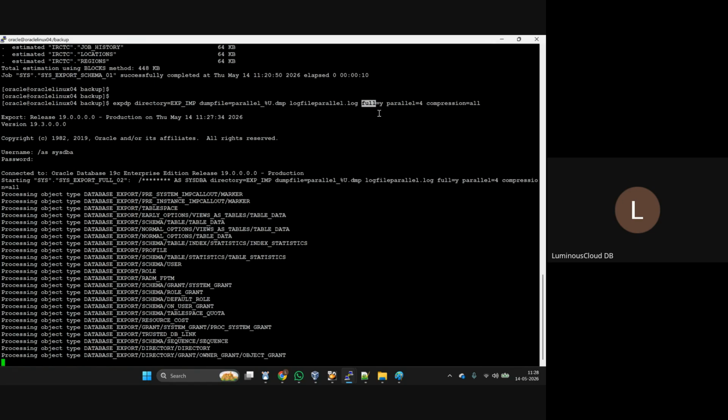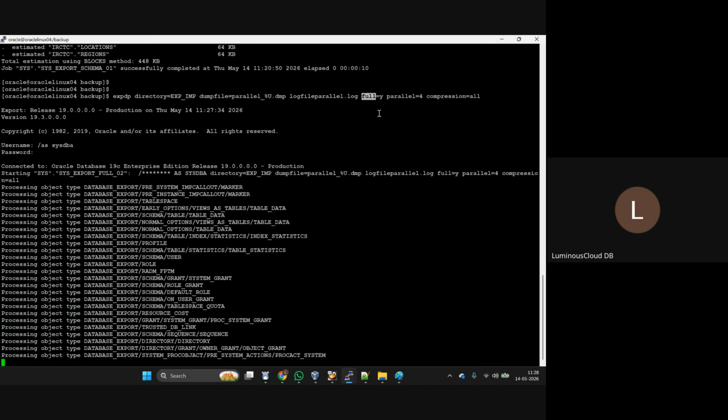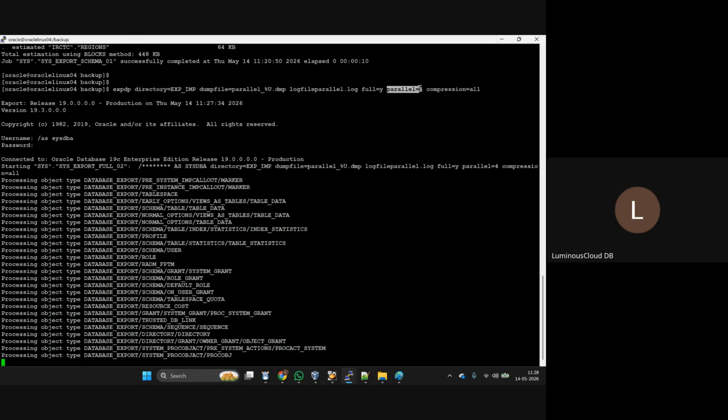The parallel parameter works for database, schema, tables, and tablespaces. What is the usage of this parallel parameter? If you want to complete your backup quickly, we use the parameter called parallel. When I specify parallel is equal to n, it is mandatory to specify percentage u in the dump file.